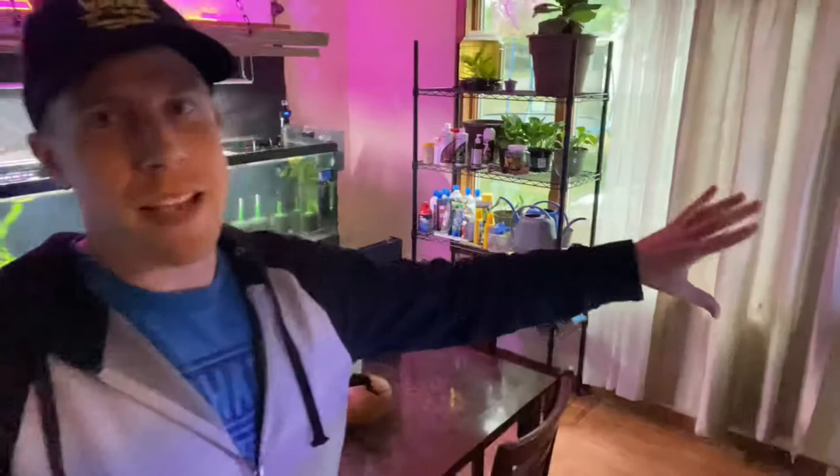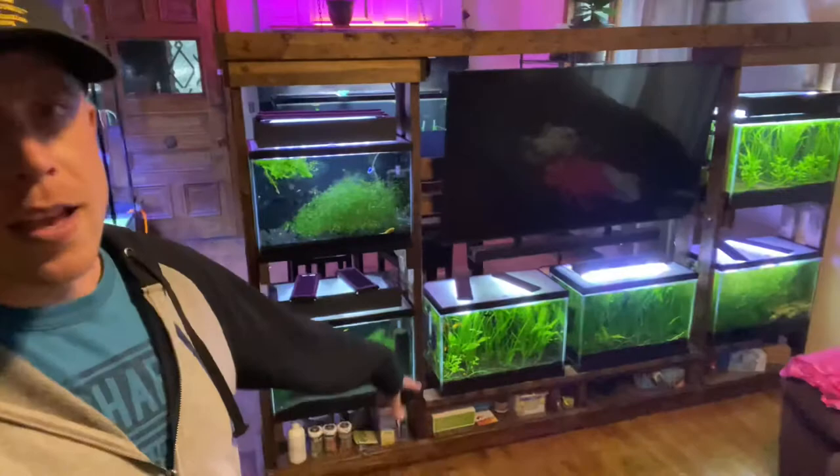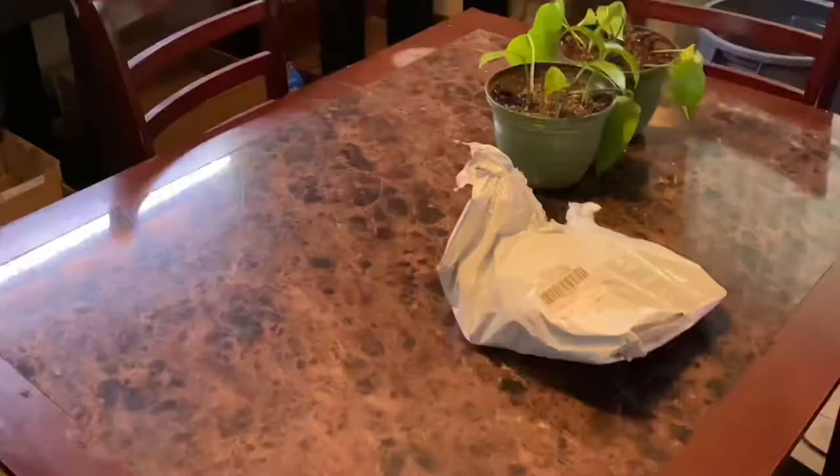It's a boring weeknight tonight, but I'm kind of planning out this entire living room area and it's coming out pretty cool. I'm going to have two racks here in front of this window and I'm also working on the back of the entertainment center build. But guys, let's talk about aquarium spiderwood or aquarium driftwood in general, getting this white-like fungus-y weirdness to it.